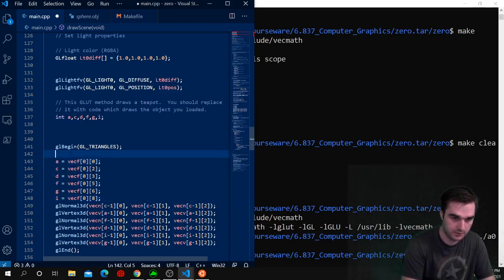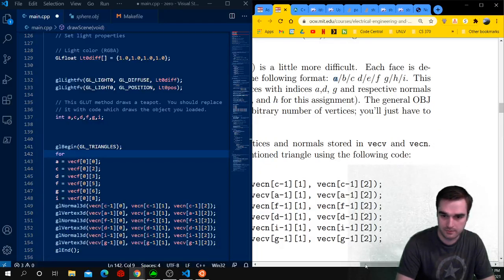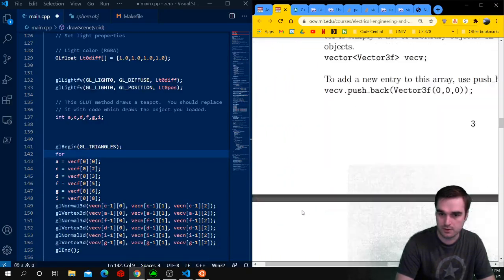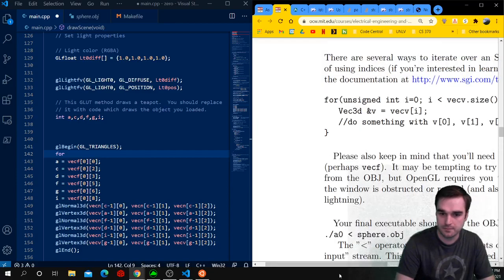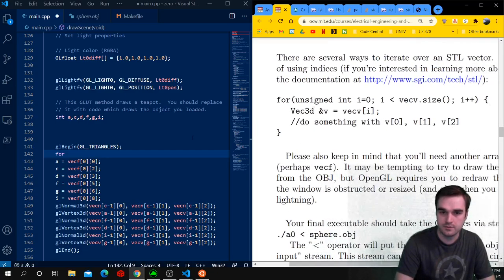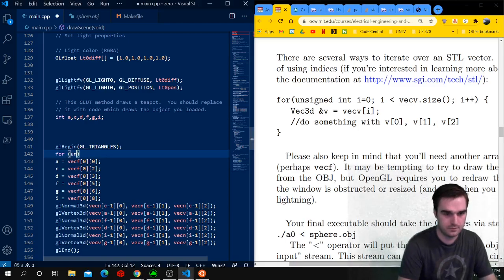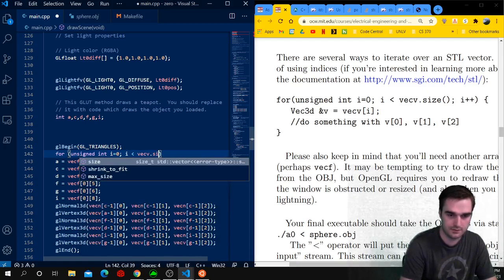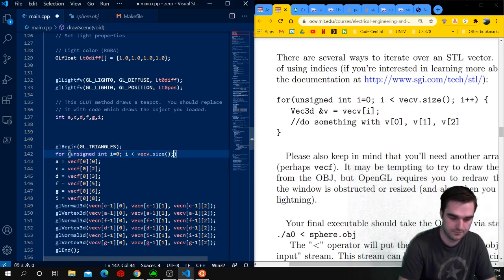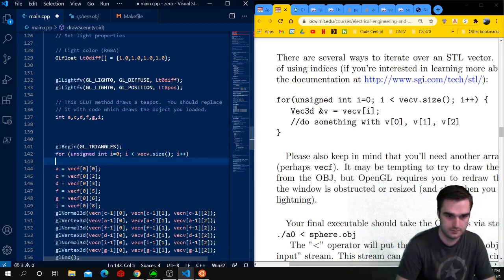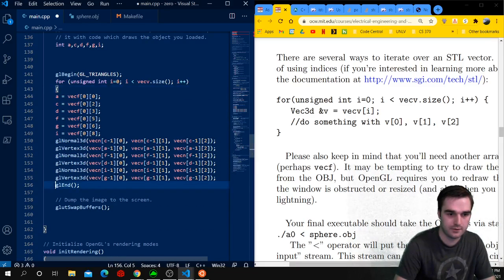So make a for loop, and this is going to be coming from sample code that they showed us here. So for unsigned int i equal to 0, i less than vec v dot size, i plus plus, and make the scope everything except for the end.